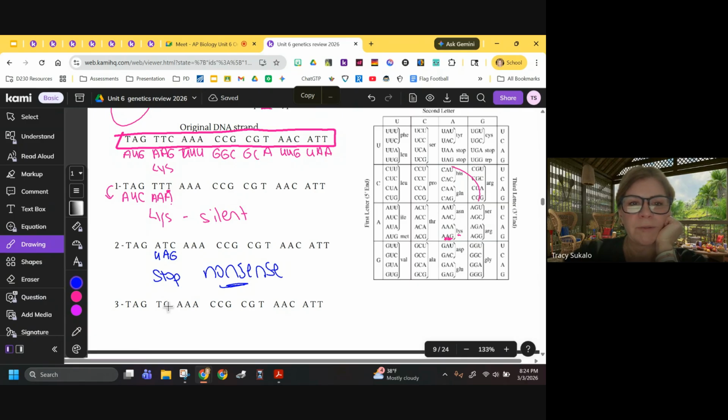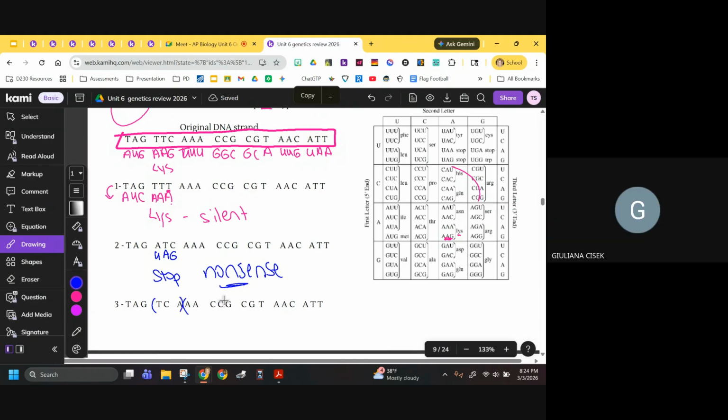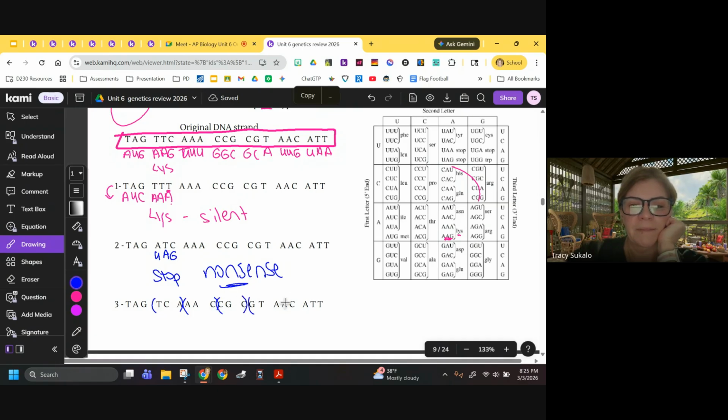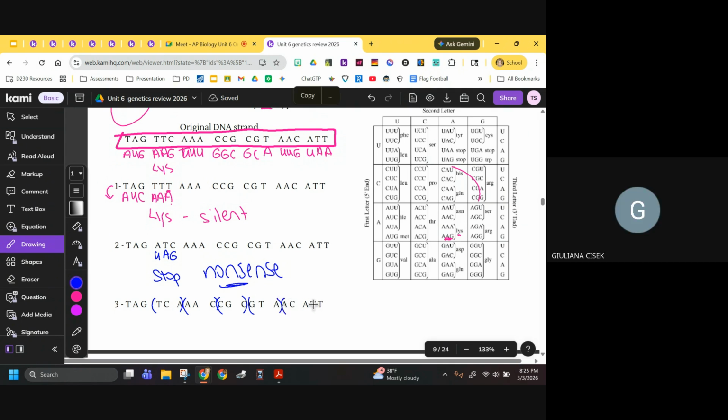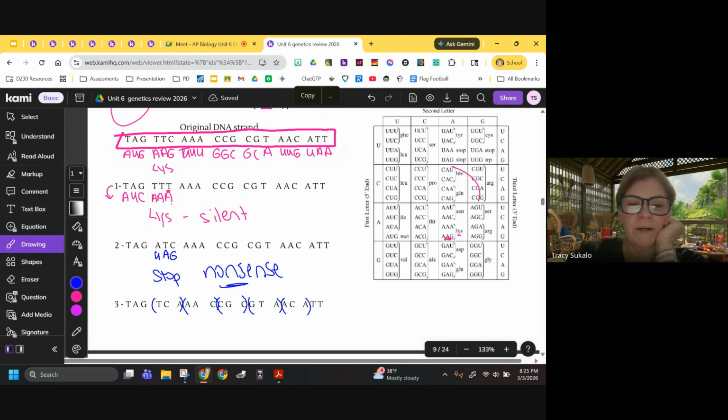Oh, crap, we're in trouble. We got a frame shift here. Yep. So what do you do? Oh, never mind. Good. You just keep that together and then you just leave the end by itself. Yep. Okay. No bueno. Yep, because it's going to shift everything down. So now you got your missing one, right? So everything after this is messed up.